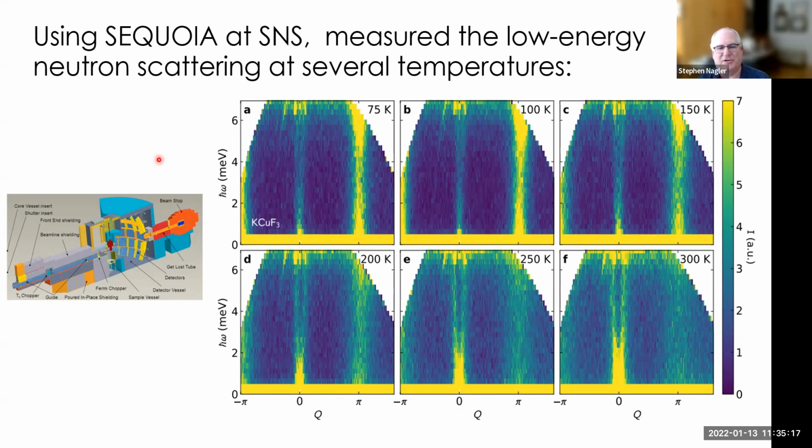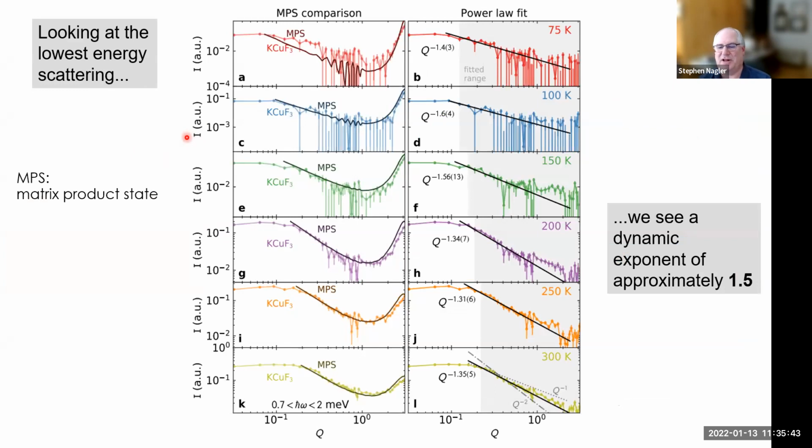Just to remind you of the natural energy scale of this system, the top of the des Cloizeaux-Pearson part, which would normally be like a spin wave zone boundary energy, is about 55 millielectronvolts, and the top of the continuum is around 100 millielectronvolts. So we're looking down carefully in this neighborhood. And the upshot is, after doing some analysis, the exponent is approximately 1.5, certainly much closer to that than it is to either 1 or 2.